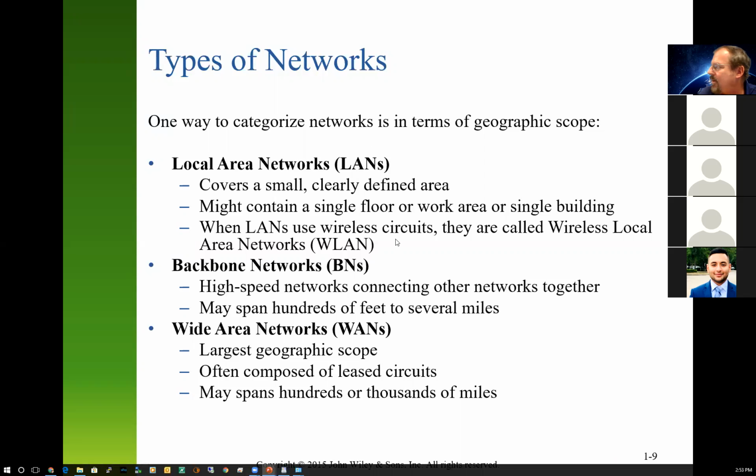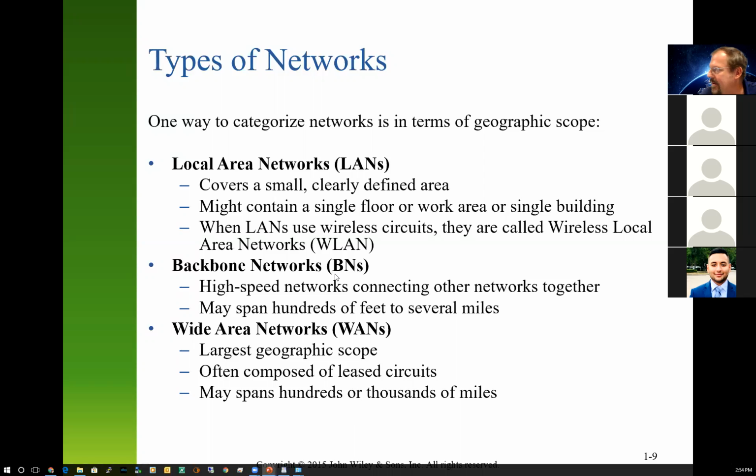The backbone network: most of you probably don't have a backbone network in your homes, but when you go to work for a company, or you're here at U of H, that LAN connects to a larger network called a backbone network. We have a big backbone here at U of H that carries all of the LANs from the different buildings over to a centralized location, and then from there, that centralized location sends and receives data in and out of a wide area network connection called a WAN.